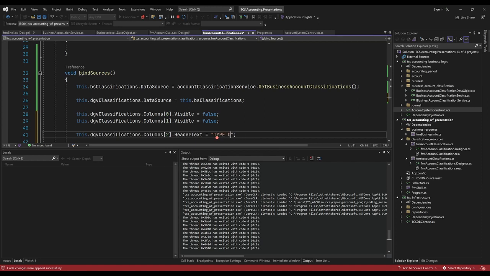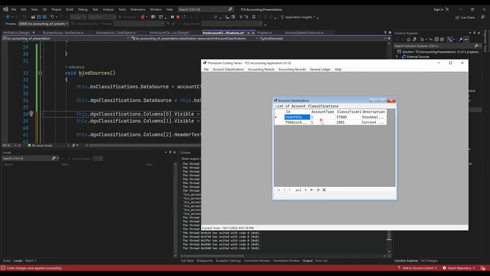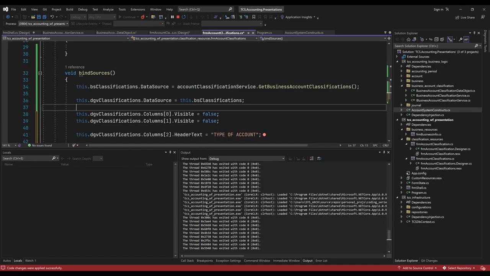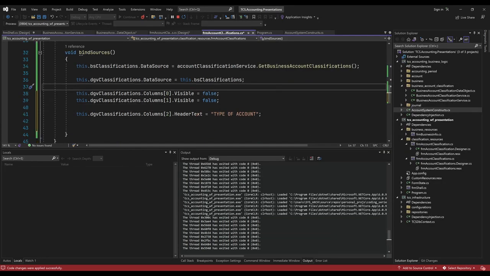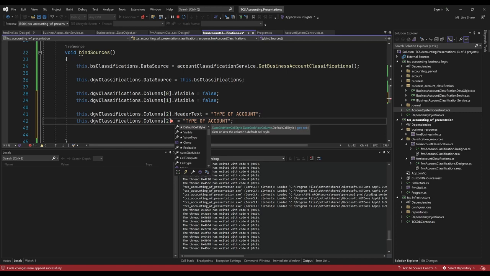Let's use the words type of account. That makes more sense. This was 0, and we have a different column that will actually tell us which type of account this is. We have the type of account specified here, and we can also play with the text property, like we can say text or display text. Let me say display text.